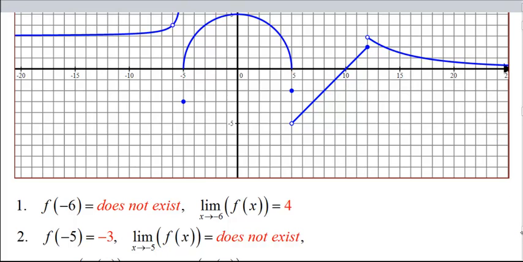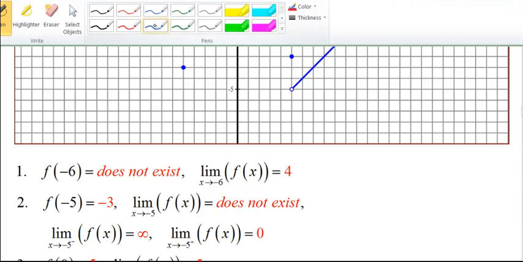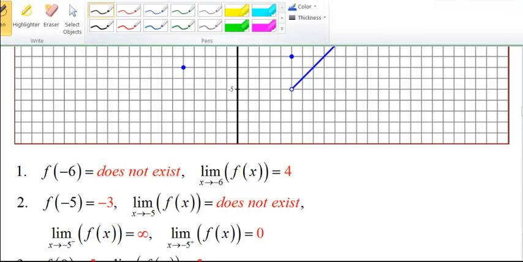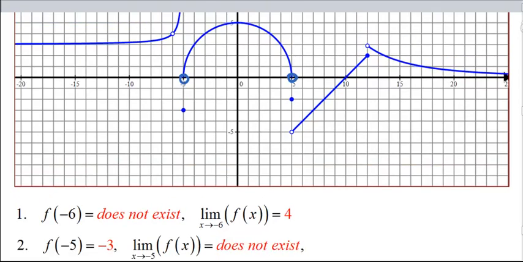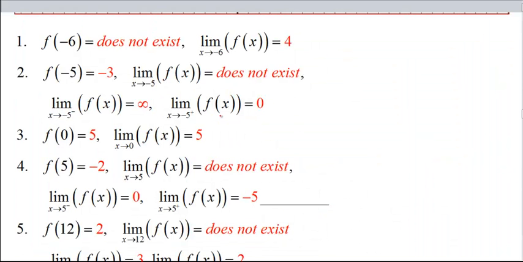Actually, let's see, did it ask us some more things? Yeah, the limit as x approaches negative 5 from the left side approaches right here at 0, but that's not an actual point. Probably it should have looked a little bit more like this, showing that open boundary point there and there. Okay. But then the limit as x approaches negative 5 from the right side is infinity. It's going to infinity here. Again, that's not saying that the limit exists. It's showing you why and how it does not exist.